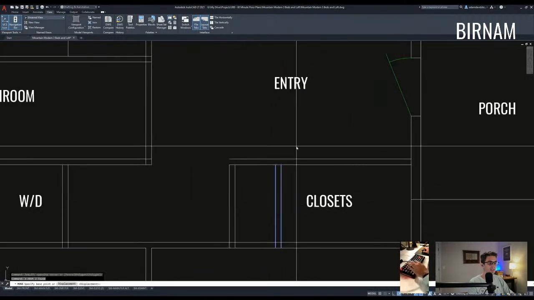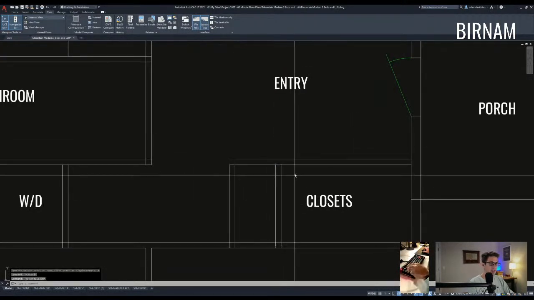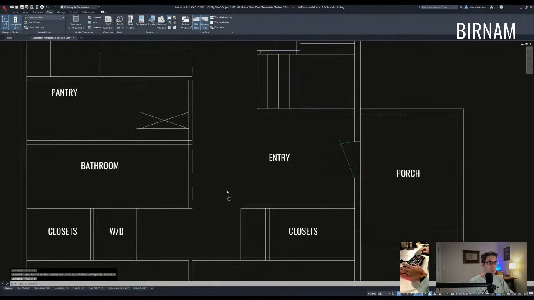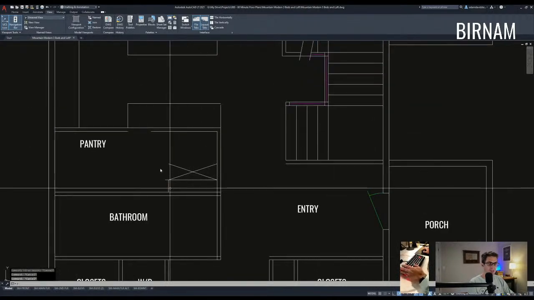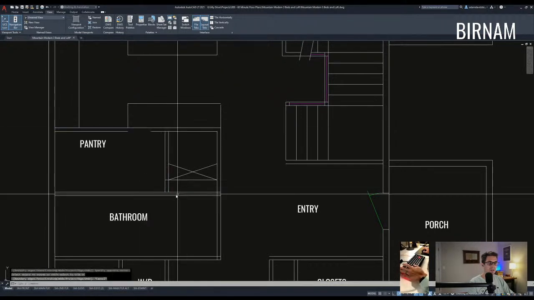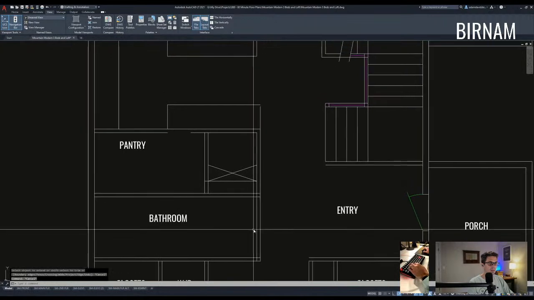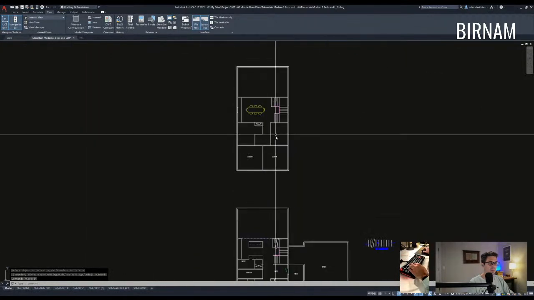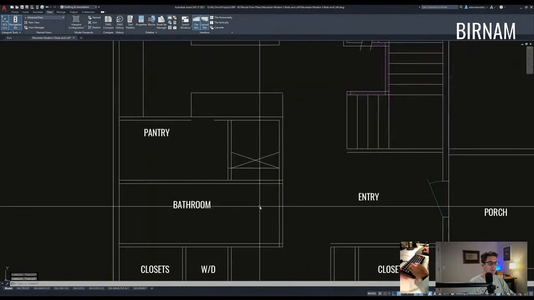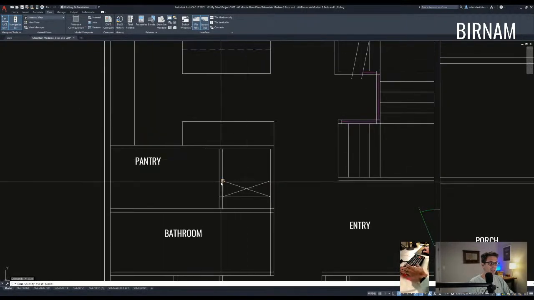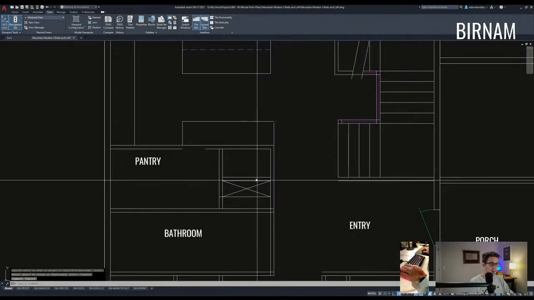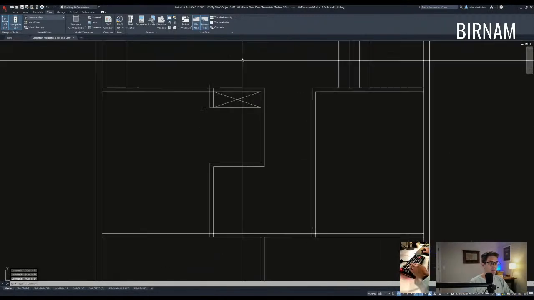So then that means this could be a linen closet. This one right here, linen closet. And then I can do a front entry closet here. Still have a good pantry. Might lose some space in that bathroom. Oh, maybe that needs to come out.